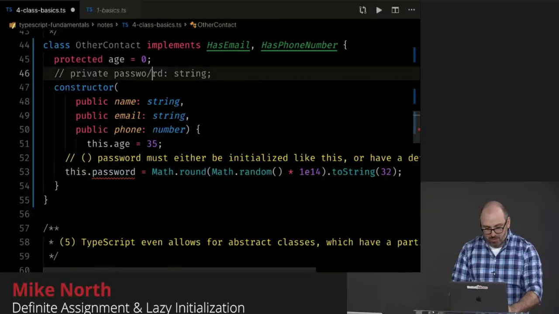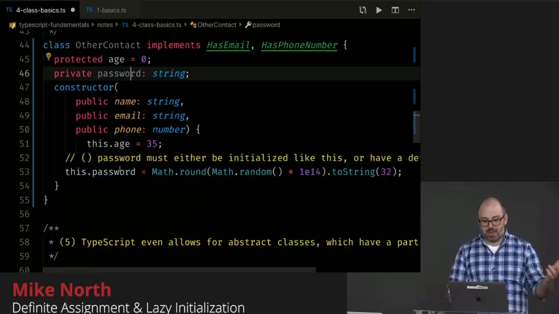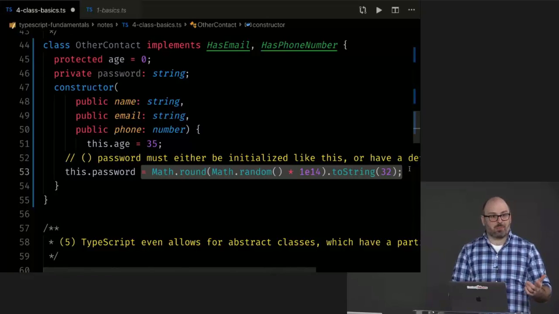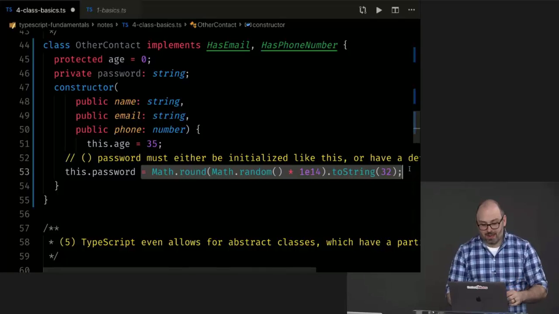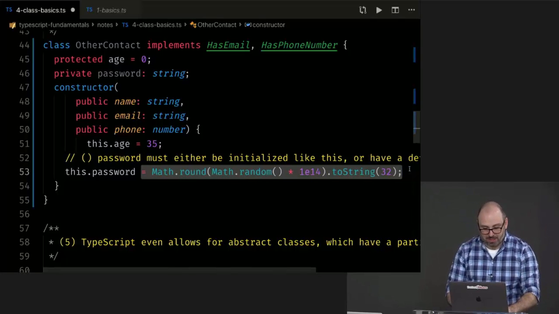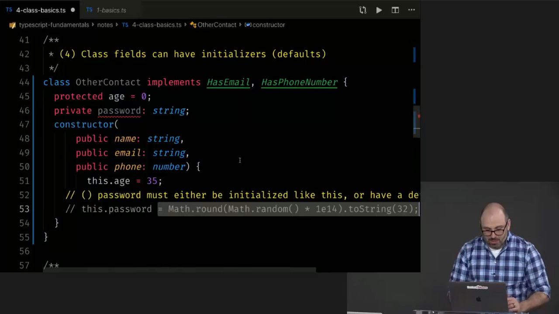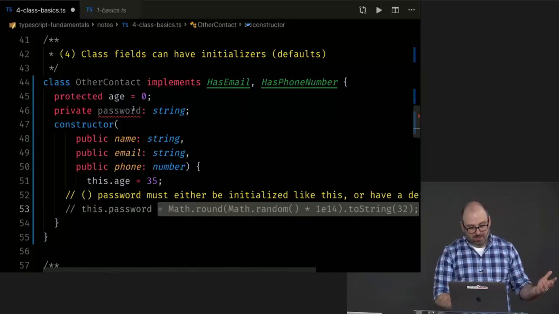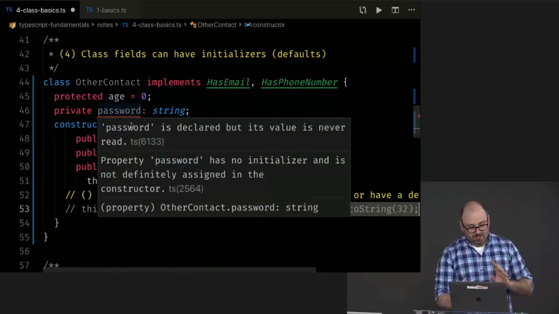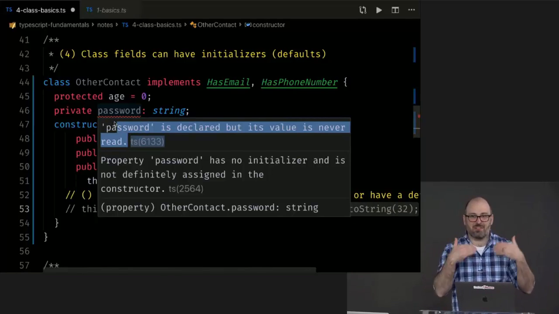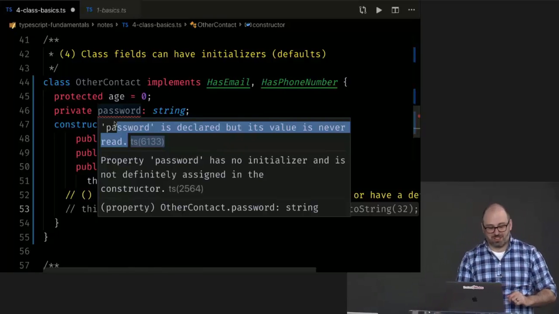In this situation, we're just providing an initializer by another means. We could just as easily move this up as a property initializer, but I'm pointing out that we can do it in either place. Additionally, if my TypeScript settings are correct here, and they are, you'll note that we're getting yelled at here. Ignore this first message. We just see that a lot because we have a lot of classes and things that are never read, right? Because it's just a page of examples.